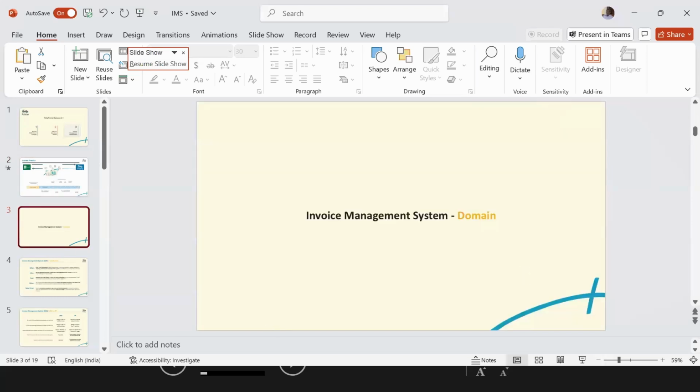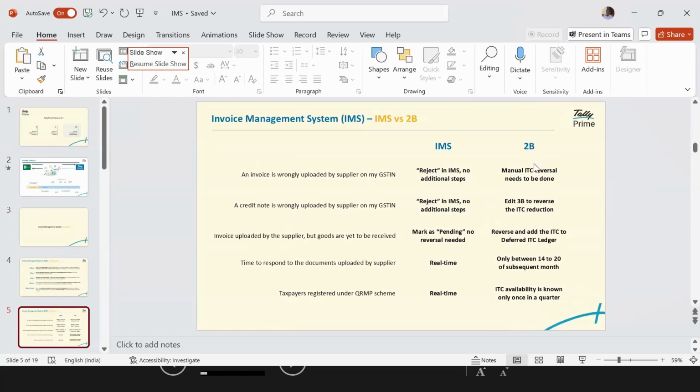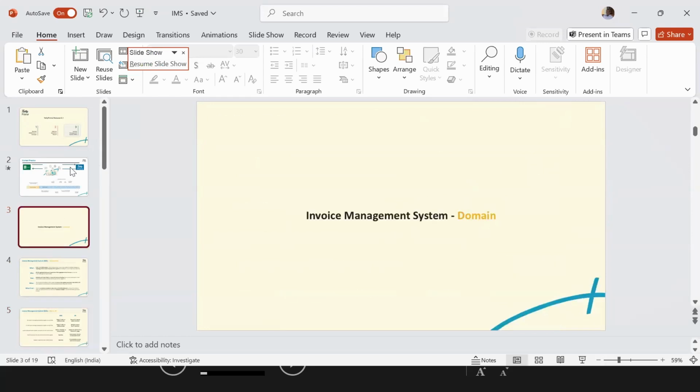I think I'm still finding it difficult, Komal. I think the screen is not moving. The PPT is moving, I'm able to see the domain page, you're in the current practice. Okay, the domain thing is there, right? Okay, good. Yeah, yeah.